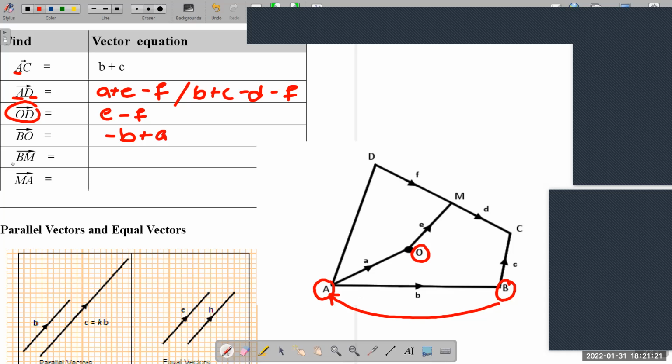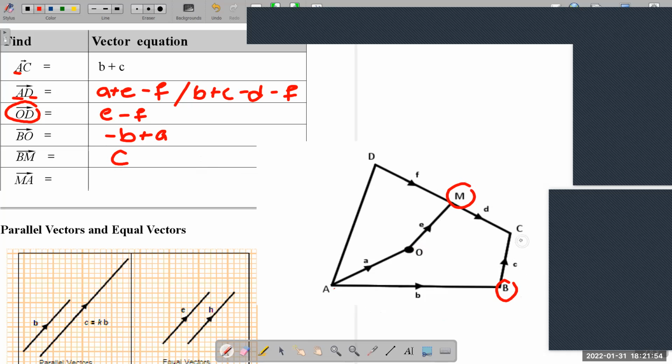So let's go. BM. Let's just erase what we have so far. We want to get to BM. Where is B? This is B. Where is M? This is M. So let's just take this pathway. What would be the pathway to get to B, everybody? What would be the equation? The first part is going to be what? And I need y'all to respond a little faster so we can get through this. So what will be your first path? Negative C or just C? Very good. It's just going to be C.